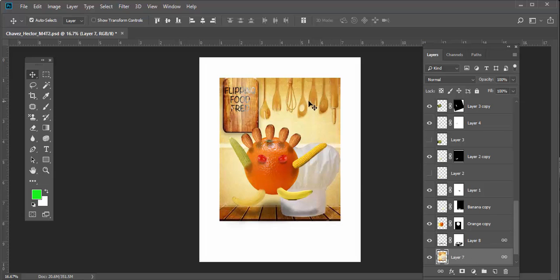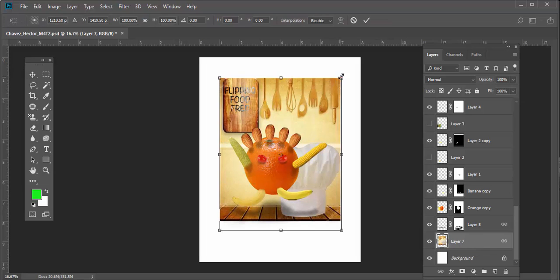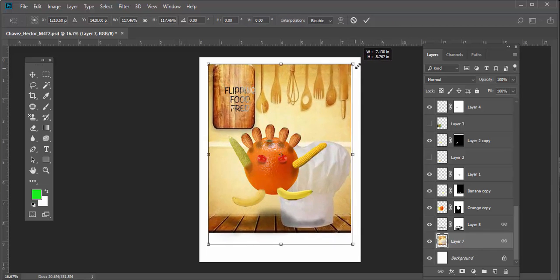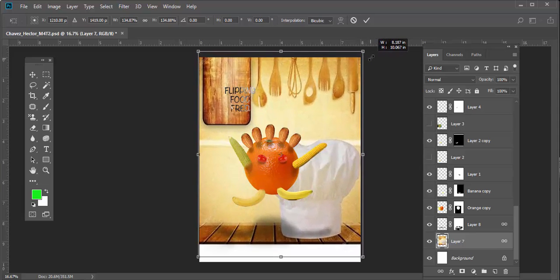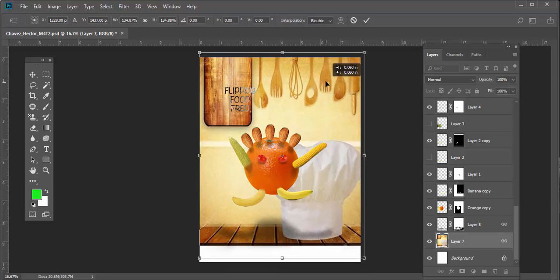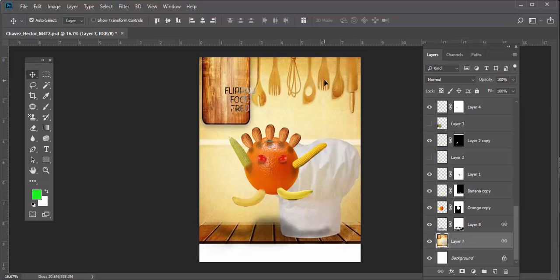So if we go to the background here, layer 7, you essentially want to scale that up. So if I hit Control T and then click, I mean, we're not going to scale it up that much, so it wouldn't make that much of a difference, but it has to be scaled up. And here's something interesting you can do here. I'll do this, hit enter, and then I'm going to jump.